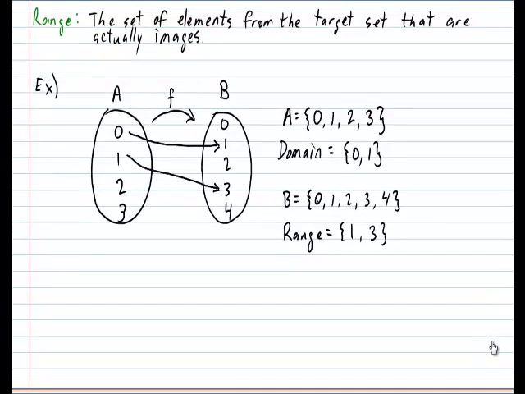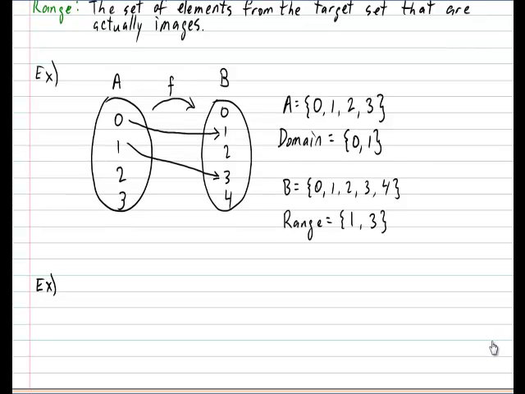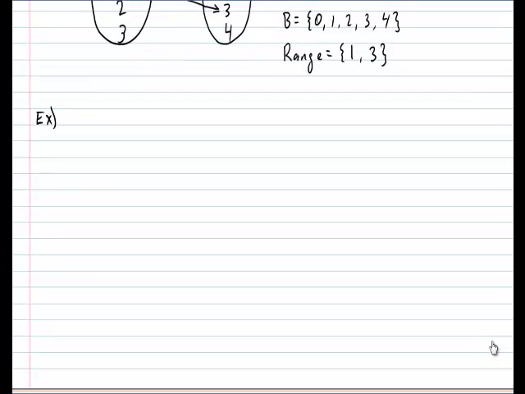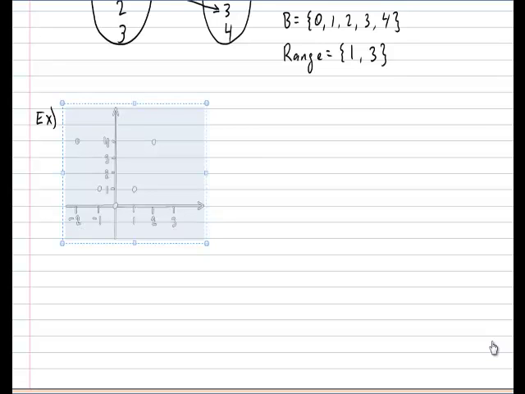Alright, let's take a look at another very interesting example. I would like you to put EX, please. Alright. Now, I would like you to draw the following graph. I would like you to pause the video and draw this. Go ahead, pause the video and do it now. Alright, let's take a look at this graph and determine what our domain and range are.